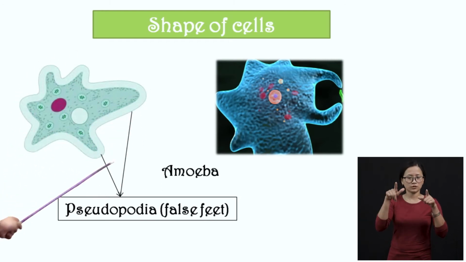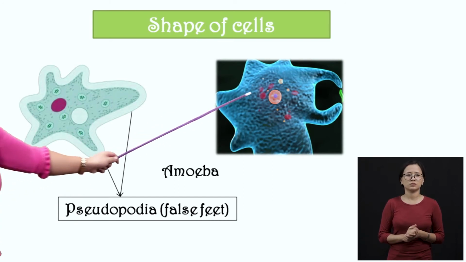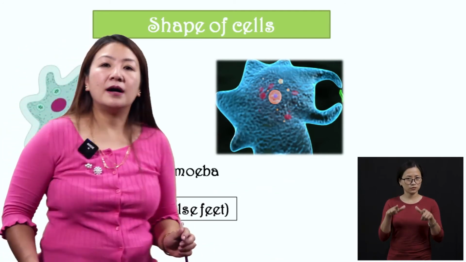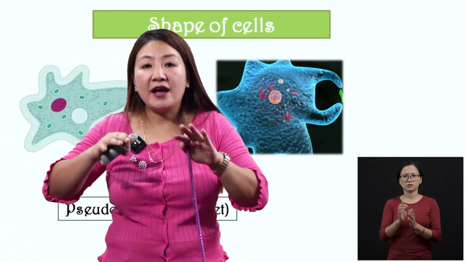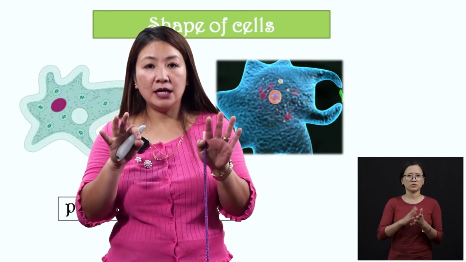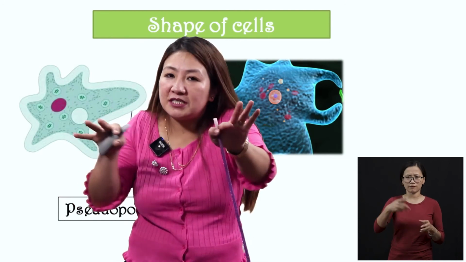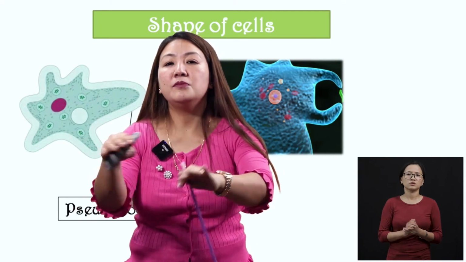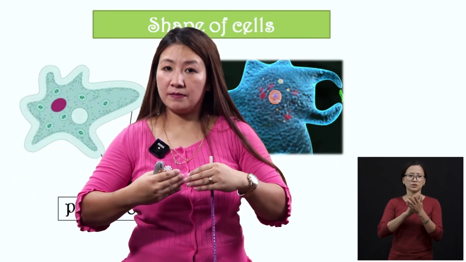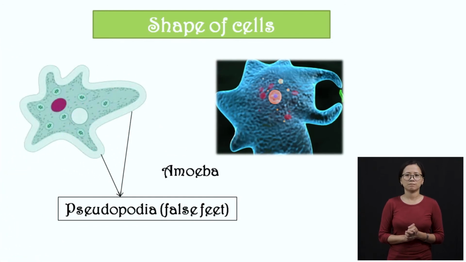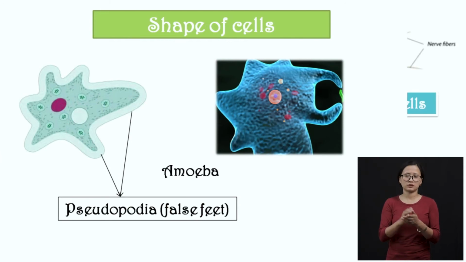This is an amoeba, okay? And the amoeba is getting food. See, an amoeba changes its shape every time it moves. An amoeba does not have a specific shape, okay? Every time they move, they change their shape with the help of their pseudopodia. They move around and they catch their food with the pseudopodia. All right. So the shape of the amoeba cell is like this. It's shapeless. It changes its shape every step they take.